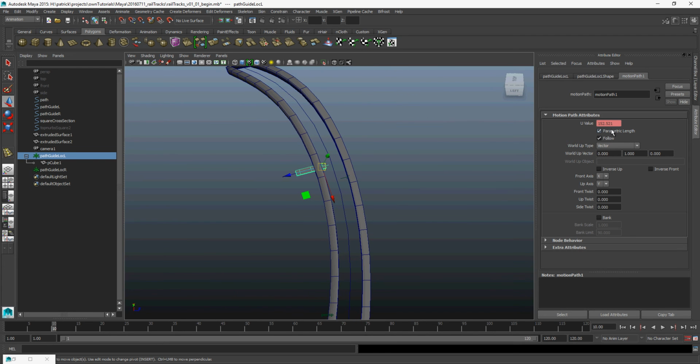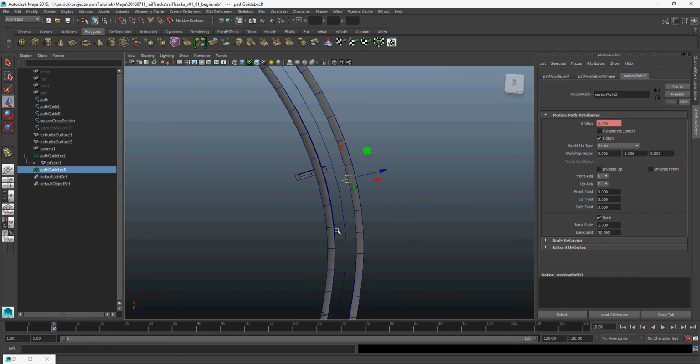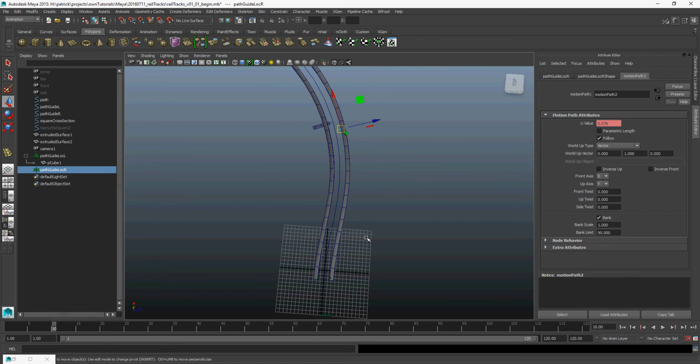So it seems that parametric length made the distance further apart, so let's not do the parametric length. Actually, we don't need to see because we know that it's not really following. Looks like we will need to do some basic keyframes.